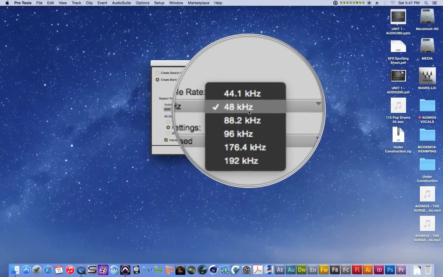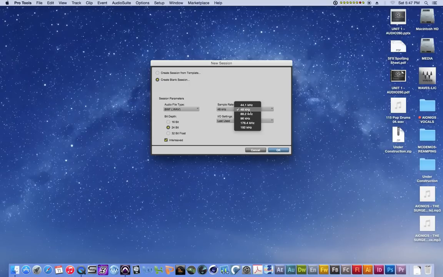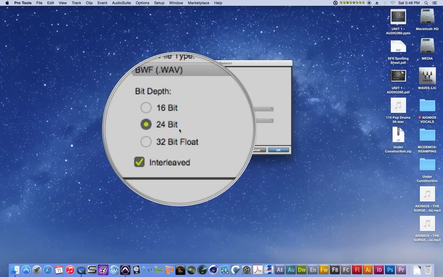The sample rate is the number of samples per second taken during the analog to digital conversion process within your audio interface. Bit depth refers to the number of bits, the ones and zeros, recorded per sample. To keep this brief for an intro video, just know for now that higher sample rates mean a higher frequency range for your recording, and higher bit depths result in a wider dynamic range for your recording. But bit depth doesn't really affect overall volume too much. It has more to do with the inherent noise floor being lower at higher bit depths.